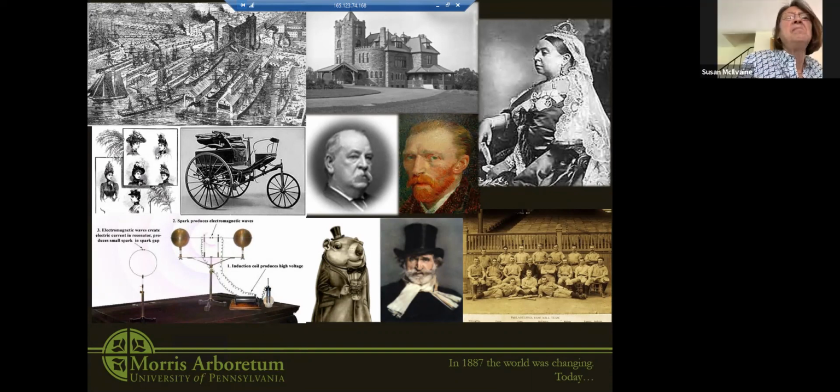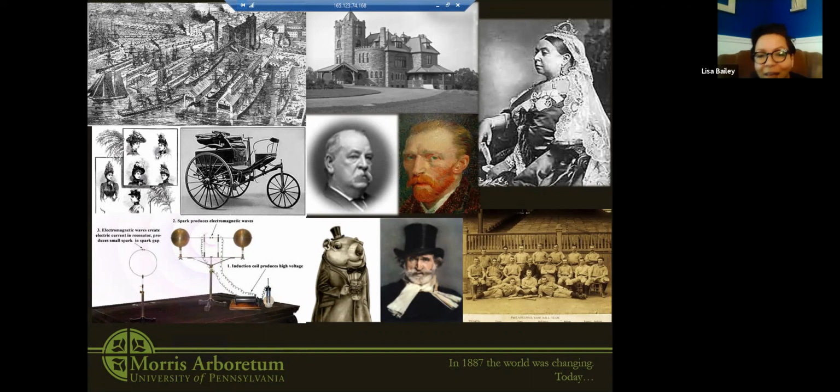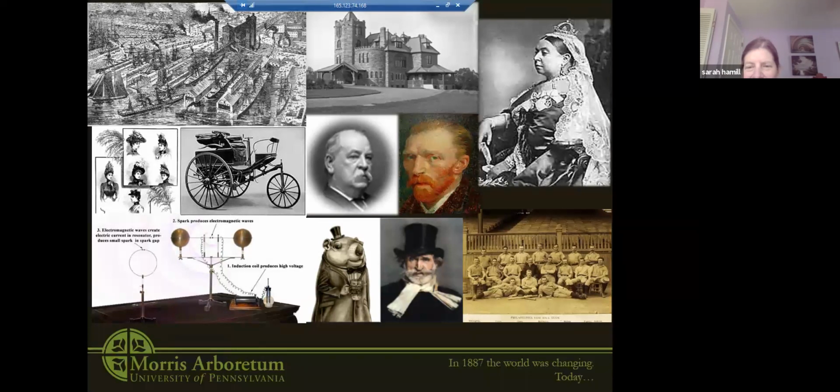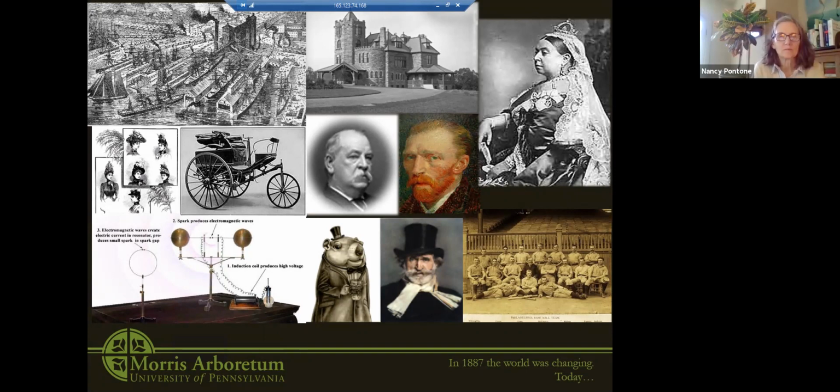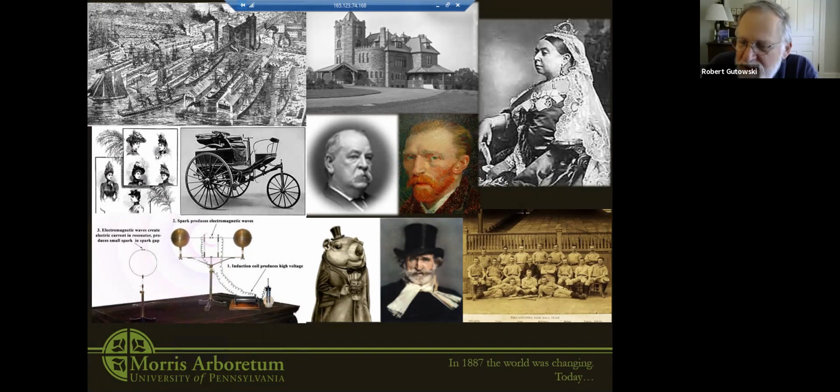How about these two guys on the bottom? You've got to recognize one of them, the one with the beer at least. Punxsutawney Phil. Yes, this is the year that Punxsutawney Phil made his debut. He's drinking beer there. Probably a Morris Ale, I would guess. I was looking for an old illustration of Punxsutawney Phil in a bow tie. And the other guy may be a little obscure, but this is Verdi, who debuted Aida at this time.